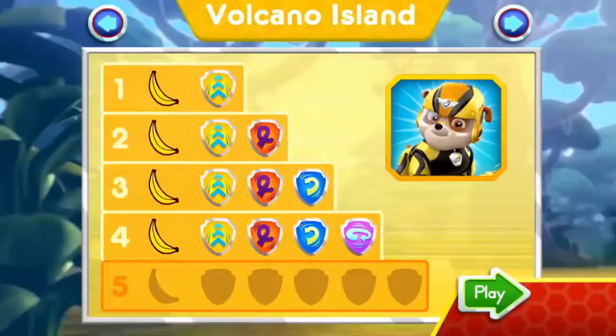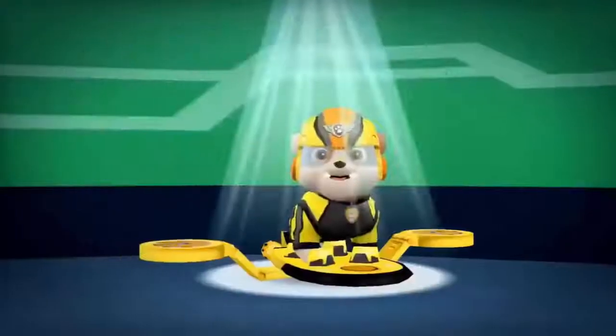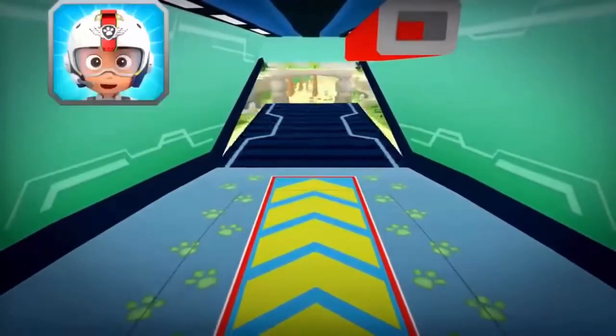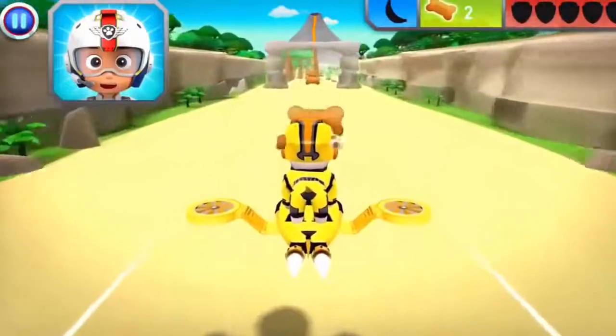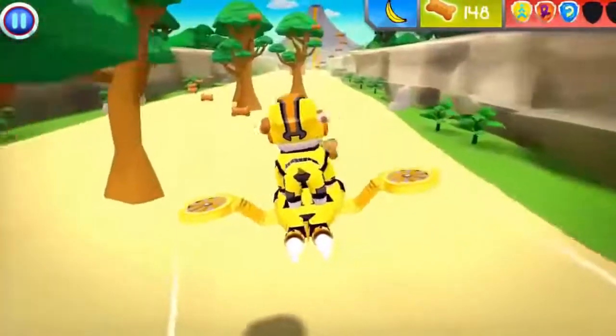Tap play to start. Rubble on the double. All right, let's test those flight skills, pups. Marshall needs another banana to help lure the monkeys away from the volcano. When you see a banana, fly towards it to collect it. Ready, dig it. Banana, yum.